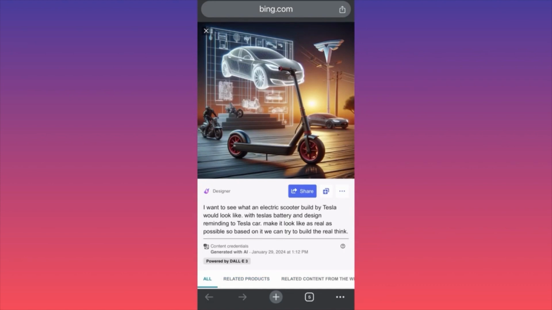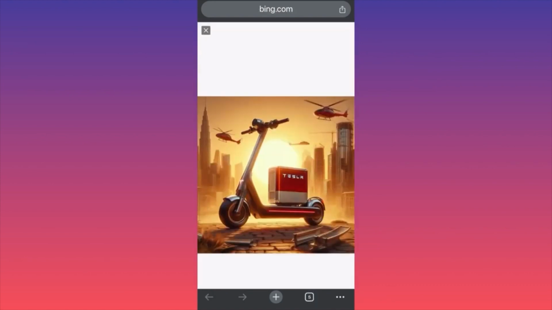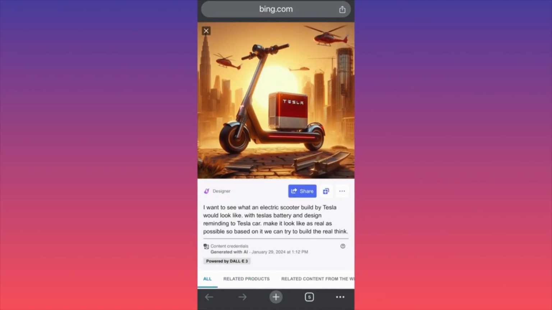Now this looks too average, too regular. Okay, this looks kind of cool. I like the big front headlight, but I think it's still kind of a usual scooter, nothing crazy.